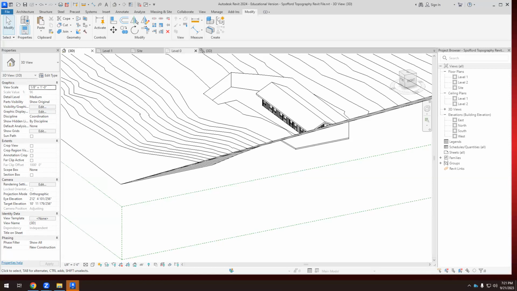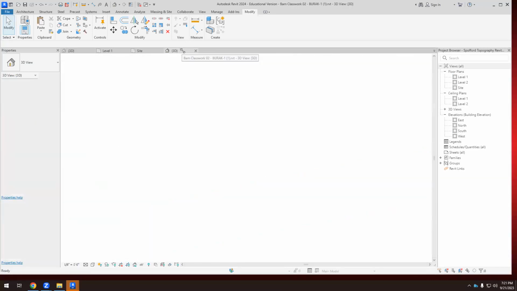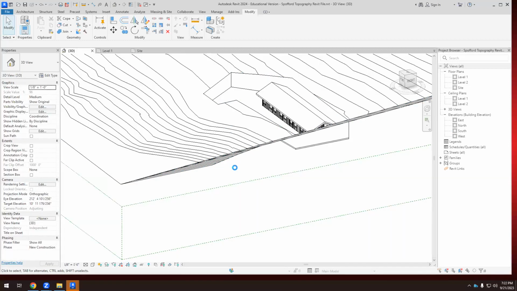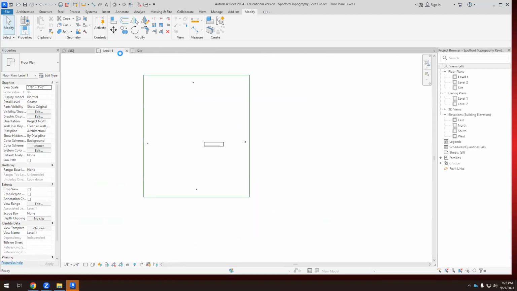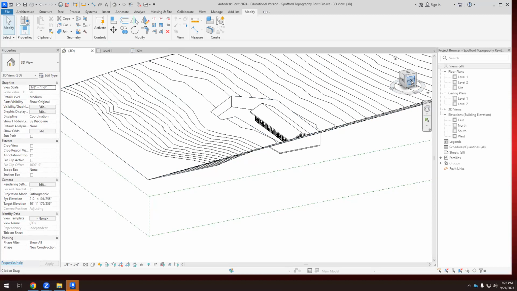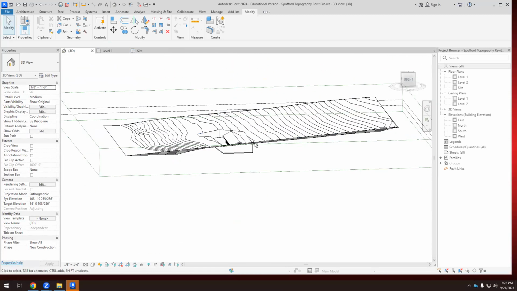So let's try. I'm going to get rid of the barn file, because I have already copied it, so I don't want to save it, and I only have my barn here. So let's see what we can do. We have different levels here.